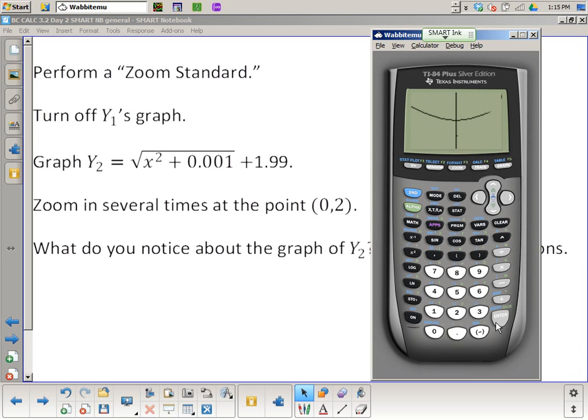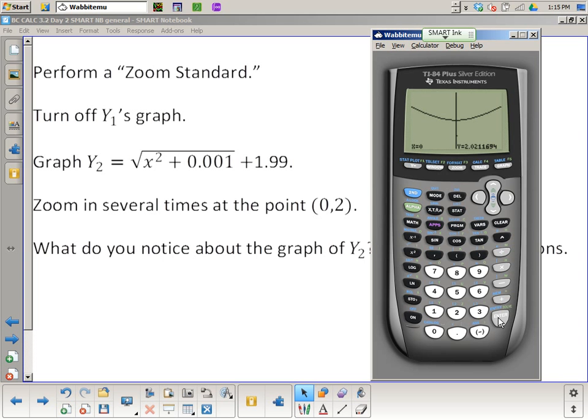Very interesting. That's not a corner. Okay, so my first observation is that this is a differentiable point. X equals 0 is differentiable. That's my first observation. Okay? We'll go back and write down our observations in a minute. I'm going to zoom in one more time because it's starting to look kind of interesting.